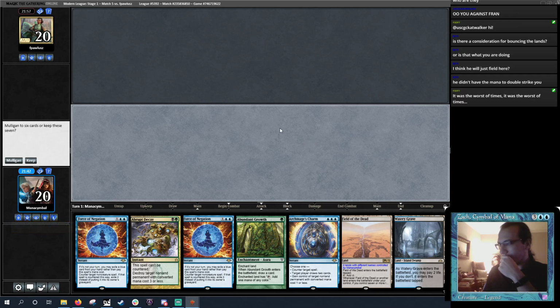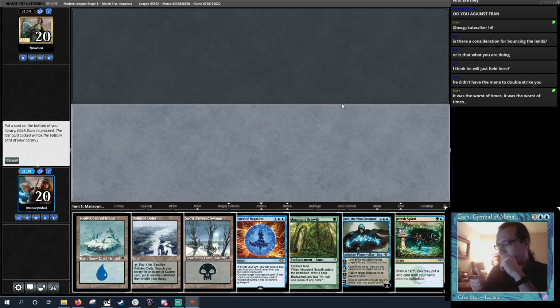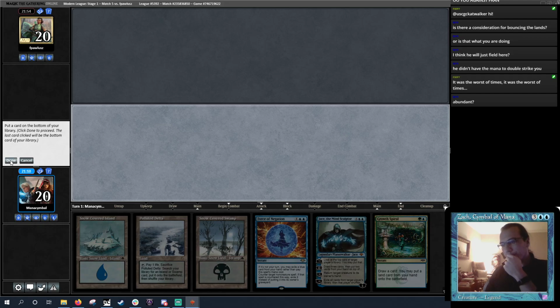Ah, that's really awkward. No. Considerably less awkward. Yes. Yes. I don't want to be so greedy. Abundant. Yeah, that's... I want to keep it, but... Yeah, maybe it's the right thing not to. Yeah, you're right. They also mulligan to 6.